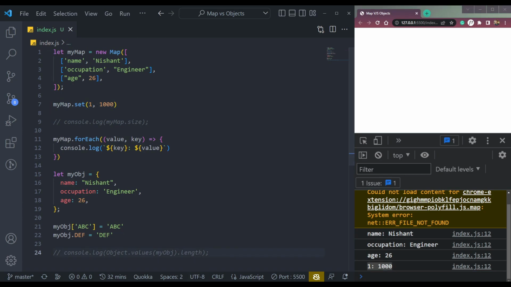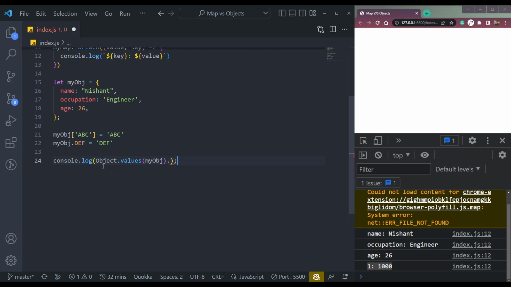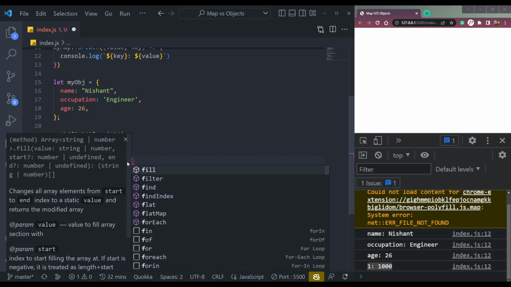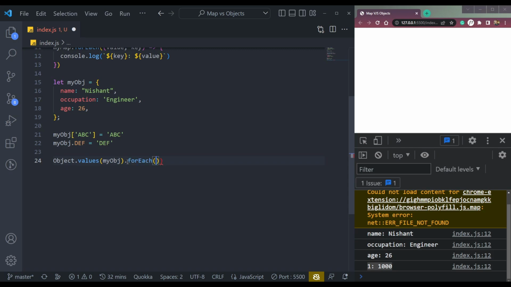In case of object, we'll do something like this. We have to convert this inside one array first. So we can either use values here or entries. So let's try to use values first. So converting this in an array, then, let me remove console log first, then using for each to traverse over them.